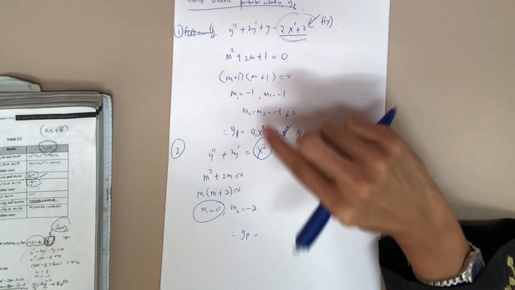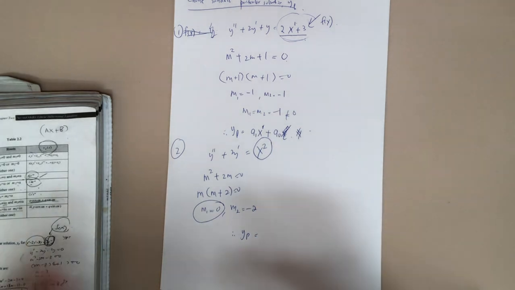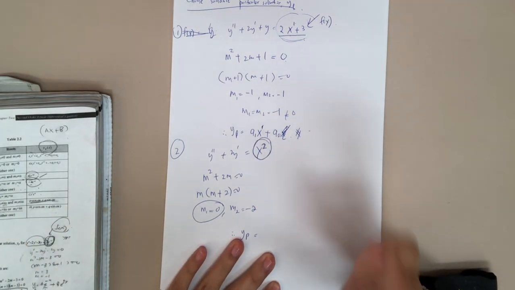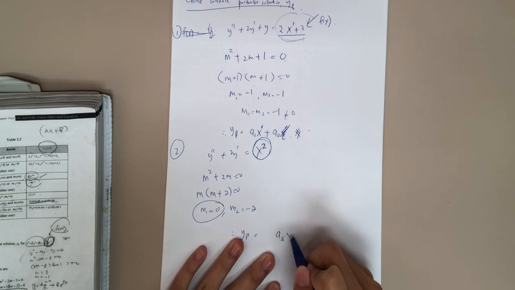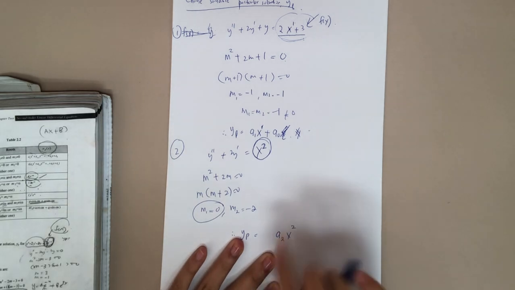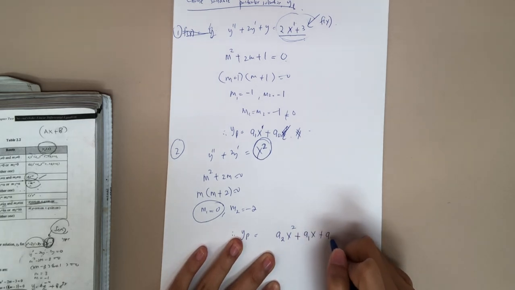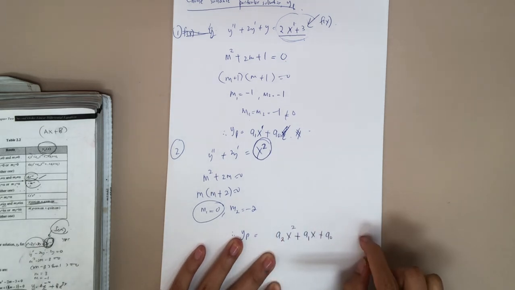It's similar to just now, where we took the highest power that appears in your function. The same thing: this is x squared, so the power is 2. So the highest power that appears here is power 2. So you write that first. It will be a2 x squared. Then you need to finish the equation, so a1x plus a0. You must end with a0. So you must follow the sequence.